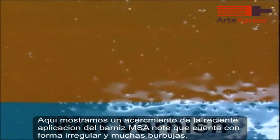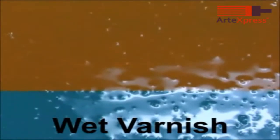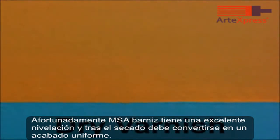Here is a close-up of the freshly applied MSA varnish. Notice how it appears somewhat irregular and there are a lot of bubbles. Fortunately, MSA varnish has excellent leveling and upon drying should develop into a uniform finish.